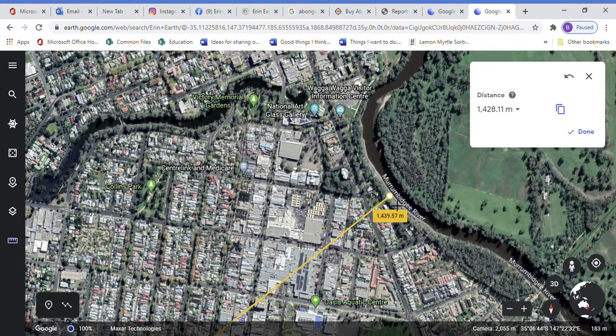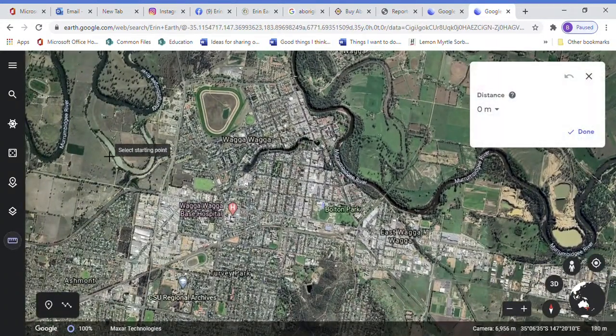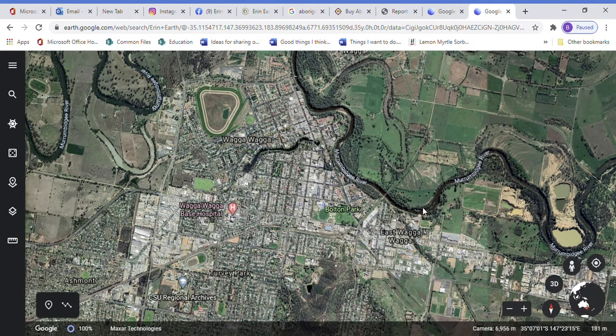So that's 1,400 meters. What I would probably do is do it from one place to another and just show them how to do it, and then get them to do it at Erin Earth. That way you're not giving out the answers straight away. So I think you can do those things with your kids before you come down: looking up the Bowman Axe Quarry PDF, using Google Earth, and looking up the Aboriginal map of Australia.